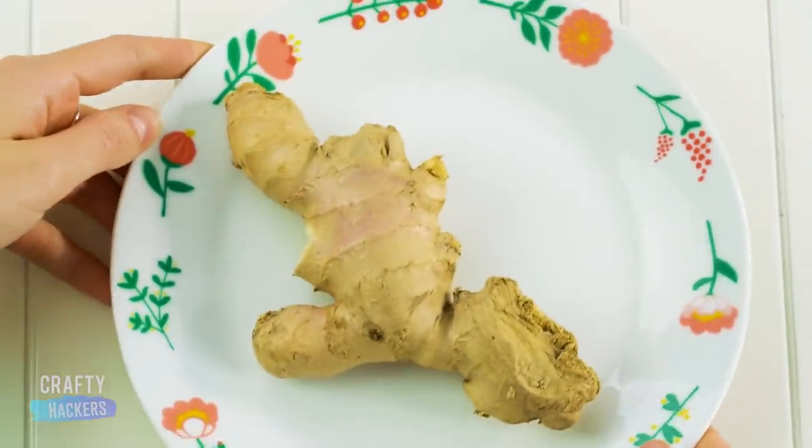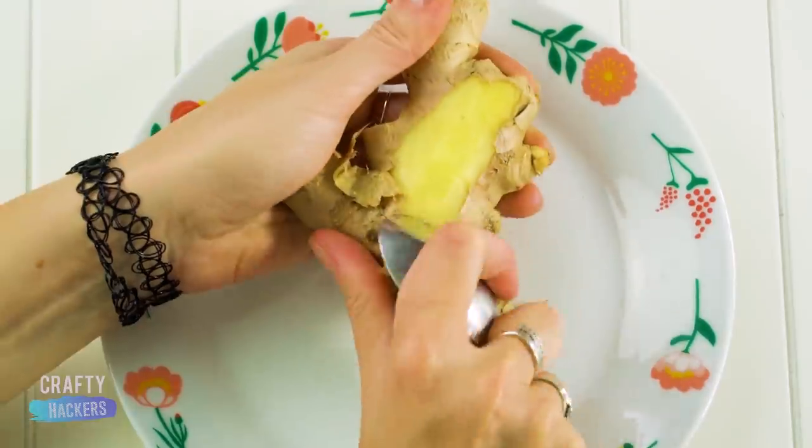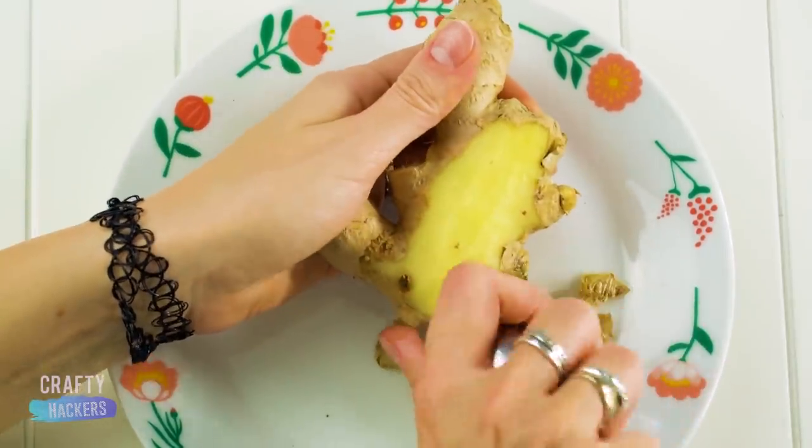All you need to peel ginger is a spoon. Forget the knife, this hack makes it way easier. And you don't have to worry about cutting yourself.